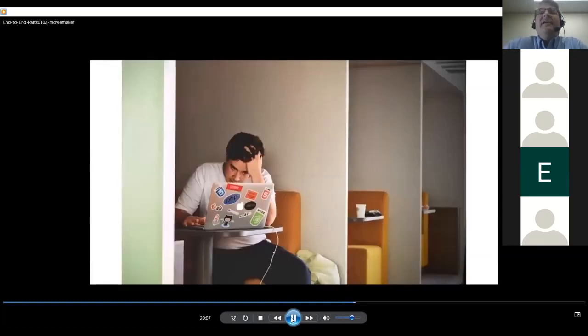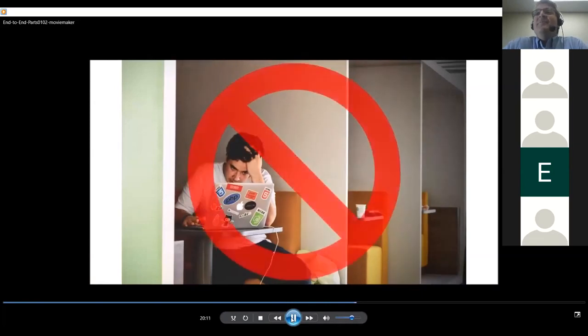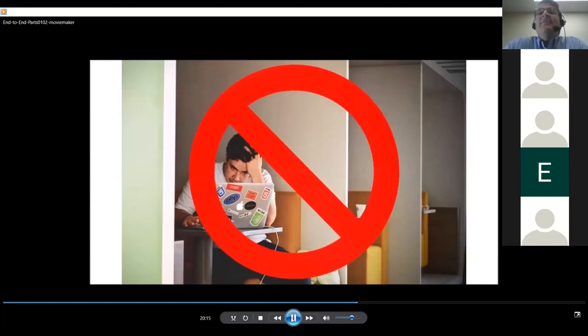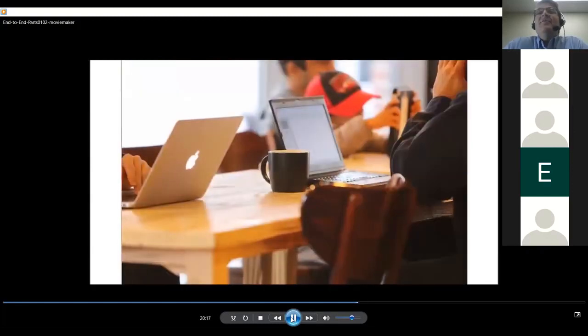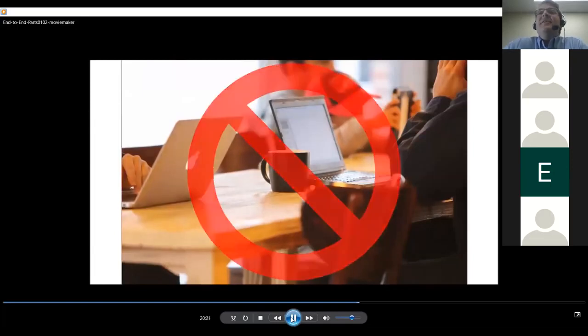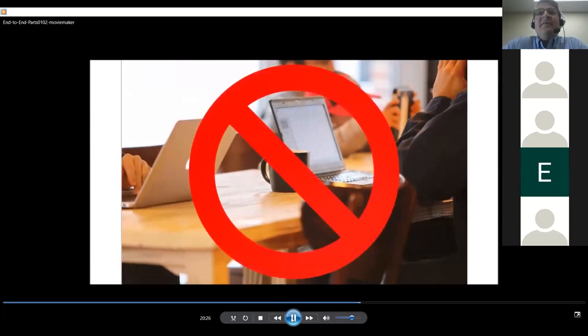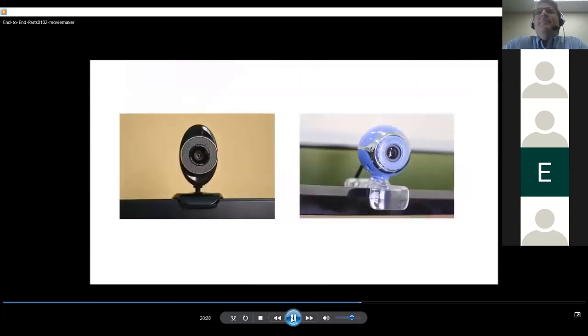This dude looks like he's in a quiet coffee shop, but maybe it's just after hours, and he has no privacy. There's probably staff cleaning up. He is not in a suitable location. And did I mention no coffee shops? I don't know why that's such a big thing with me, but once again, all these people sharing a table, not a good place for a certification exam at all.